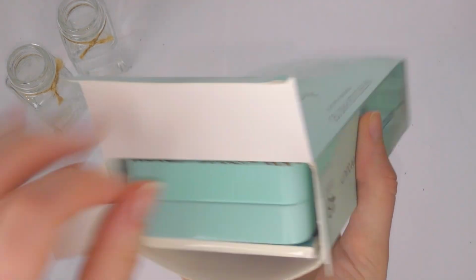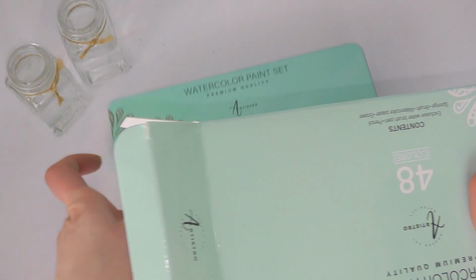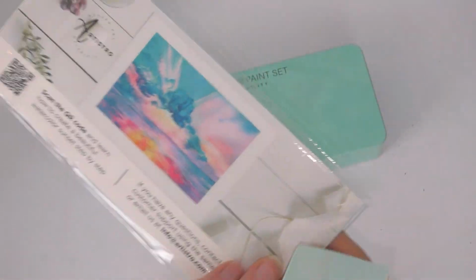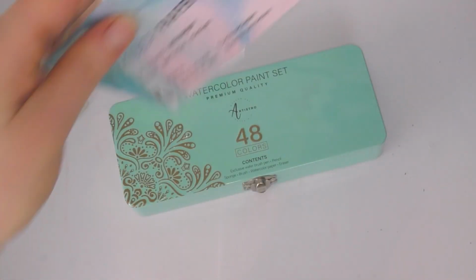So I'm just going to start by opening the box. They come in a really nice box, and these are £17.99 UK sterling pounds, and you get some paper as well as the watercolours. You get a nice little sample of paper, which is quite nice, and I'm going to be using this paper in the video, so I will let you know my thoughts on that.